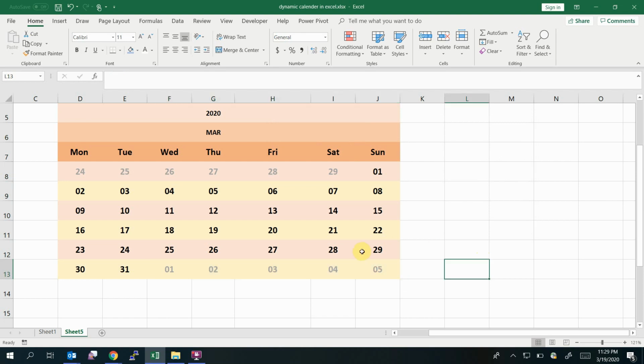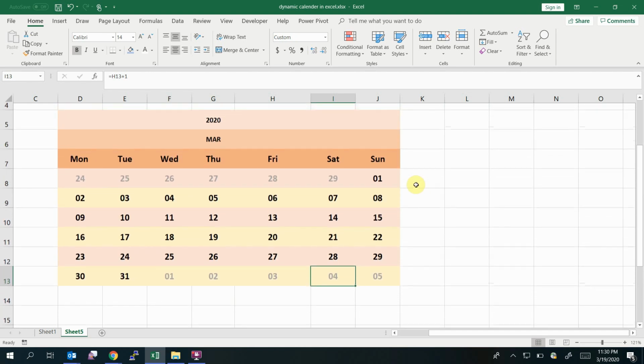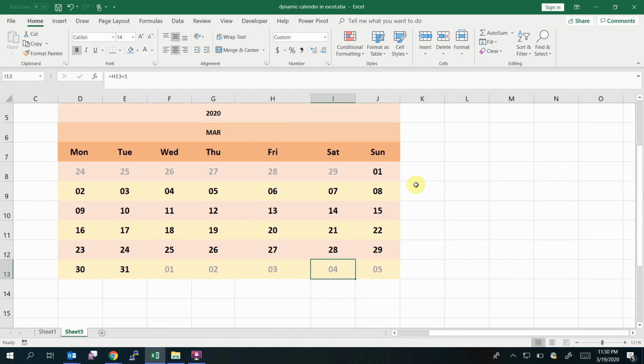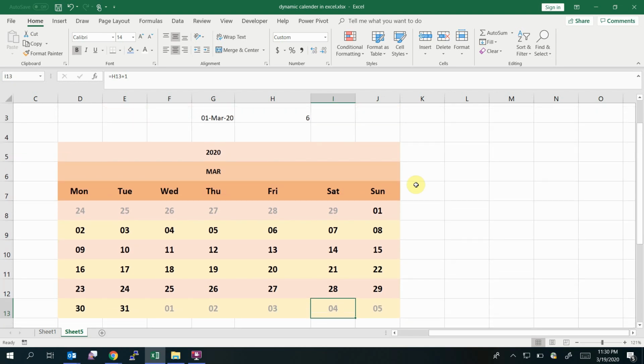This is actually useful because you can glance at what the next week's date would be, that means next Saturday's date. So you can easily have a look at it. Okay, so this completes the calendar creation. Now, how do we duplicate this to create a sheet of all 12 months in one sheet? Just copy paste and change the formula accordingly.